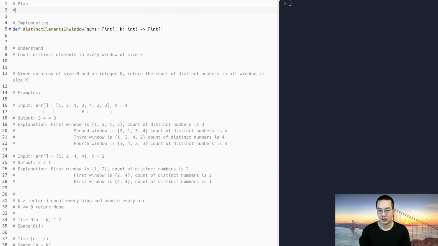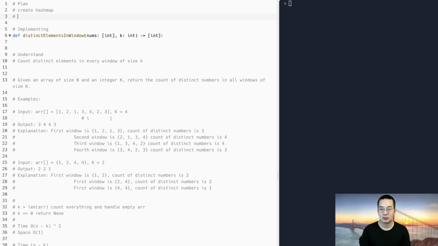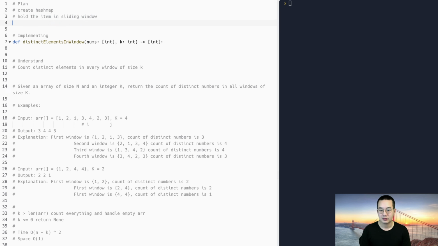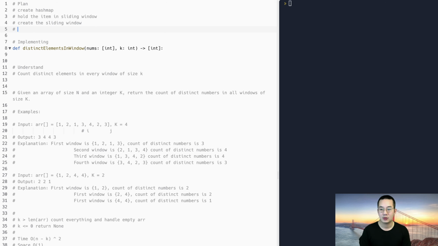Let's talk about the plan. The plan is to create a hash map, and this hash map will hold the items in the sliding window. Next thing we're going to do is create the sliding window and slide the sliding window and update the hash map.